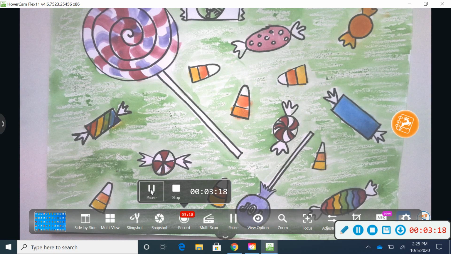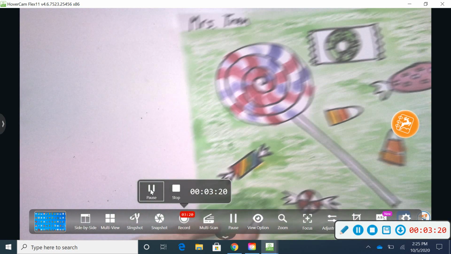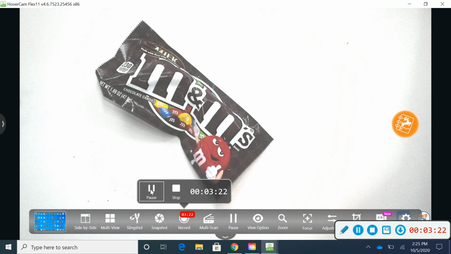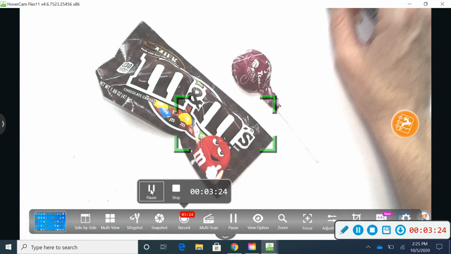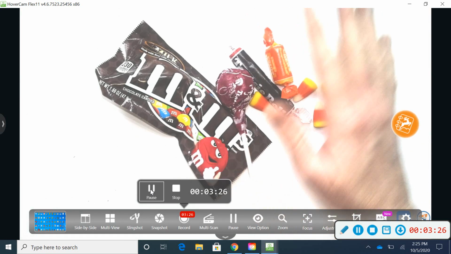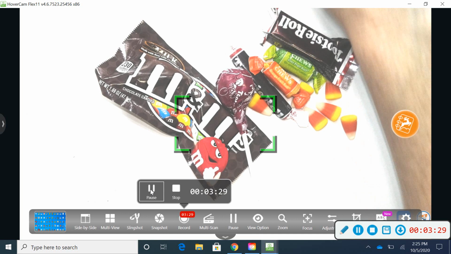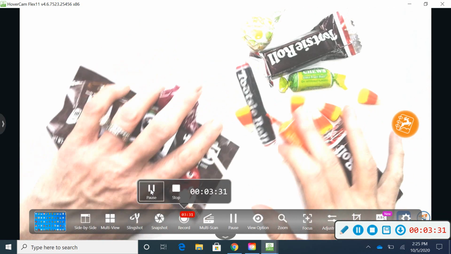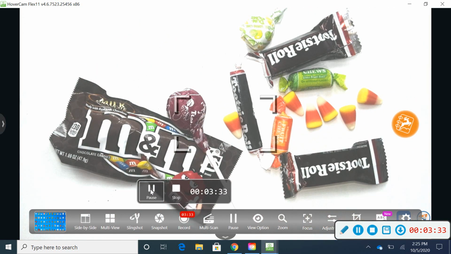So today we're going to be drawing some candy. Ooh, look at all this different candy I have. So I want you to start thinking about candy and how we're going to incorporate it into our art today. So for the first part of the drawing, I'm going to show you some very easy things, and then I'm going to show you some ways to kind of just amp it up a little bit.